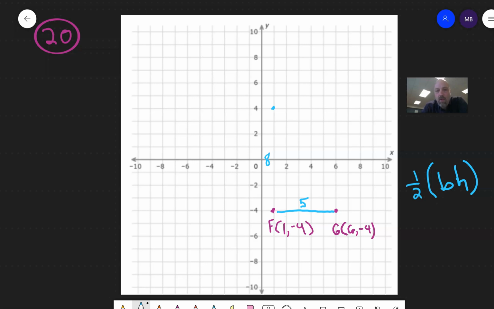But also notice this could be an answer too. Oh, and so could this, and so could this. The height is still going to be, if I have this triangle, the base would still be 5, and the height would still be 8. How about this guy? How about this guy? Oh, wait a second. What about this guy and this guy and this guy and this guy? Actually, that's going to change my triangle, but I could do this guy down here. So also, I could do these ones that are, instead of 4, I could go all the way down here, 8.